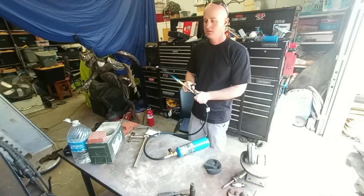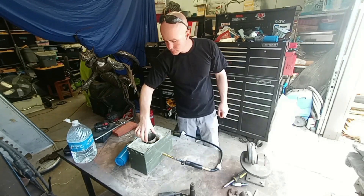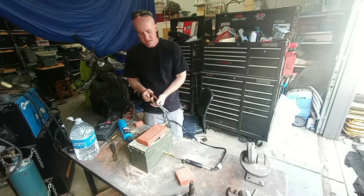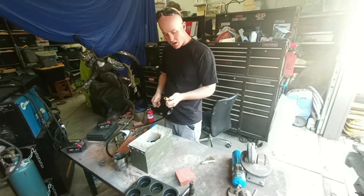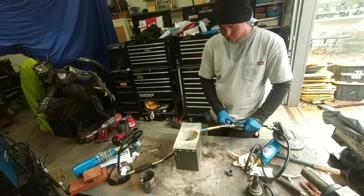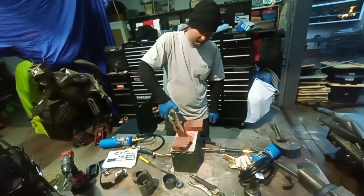Not bad — it's taking some time to get going but it's actually red hot at the bottom. It's just not wanting to melt the copper, so I'm going to pull out the stainless crucible and swap it out. It's getting hotter than the standard torch but not hot enough to do what I want. I think where I was going wrong is trying to melt copper when I should have been trying aluminum. This torch setup just isn't hot enough for copper — I think I'd need a propane blaster with a large bottle to melt copper.